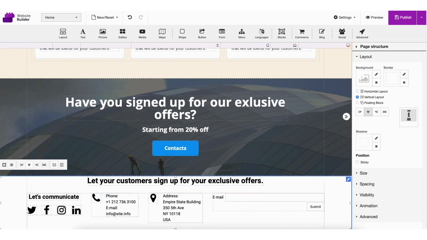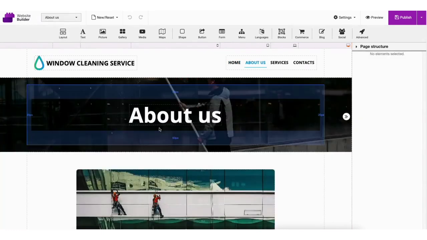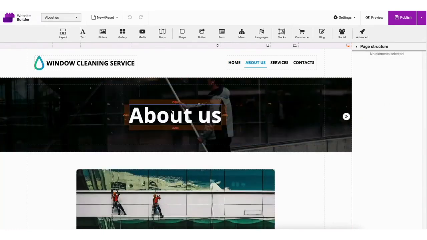Now let's scroll up to the top of the page. You'll see New Reset. You can change your website template here, reset your template back to how it was before you did anything, or import a site you own from a URL. You'll see it says Home at the top left, and it'll list out the pages of your site. Click the page you want to go to start editing it. I'll click the About Us page. You can then start editing the page.